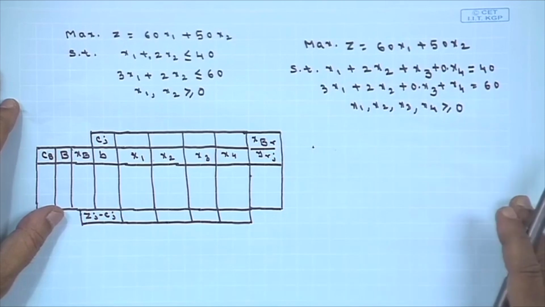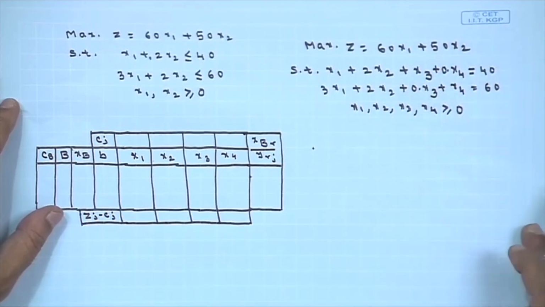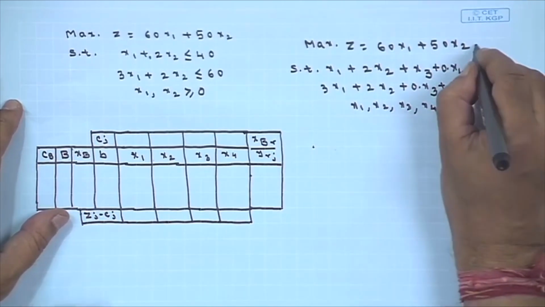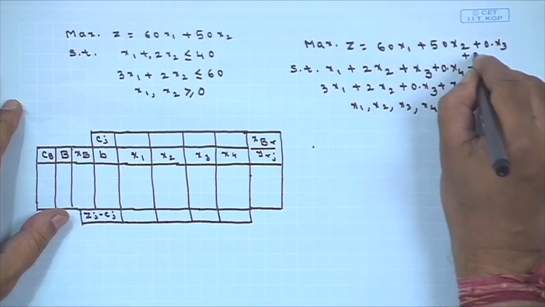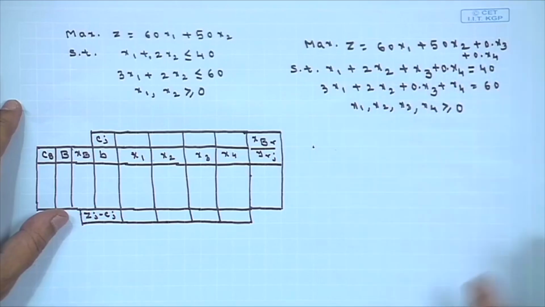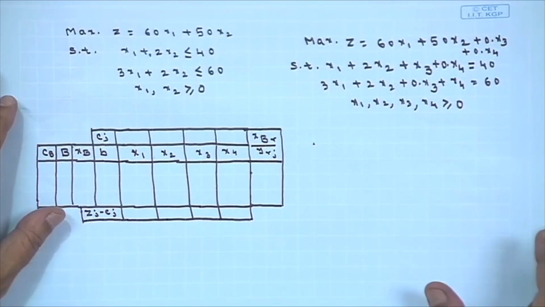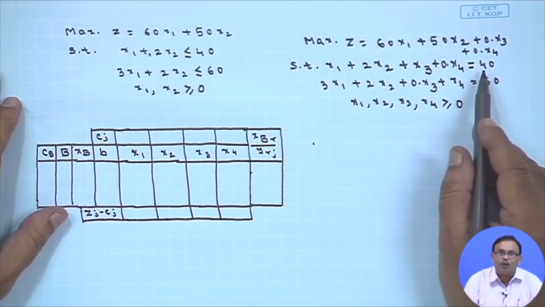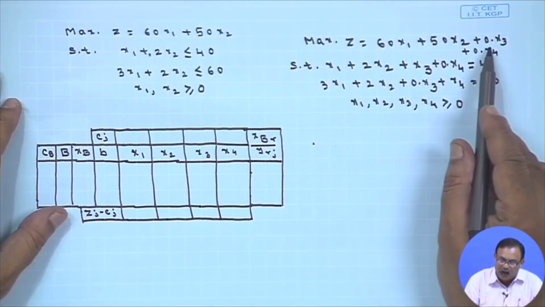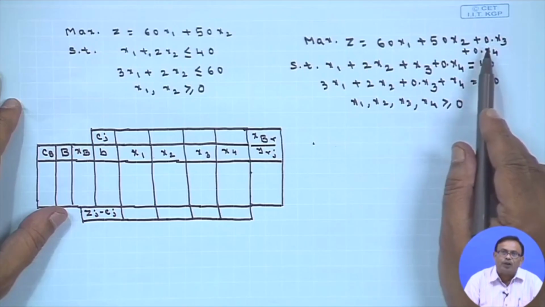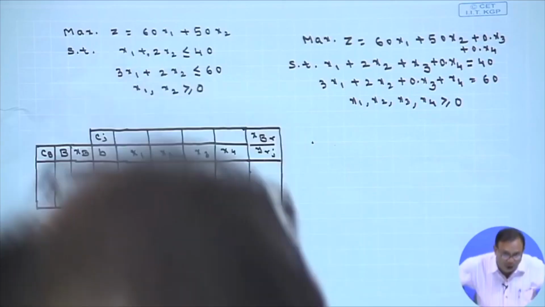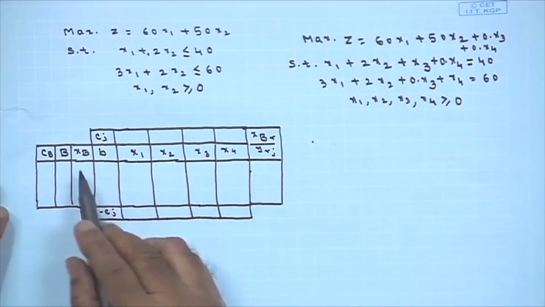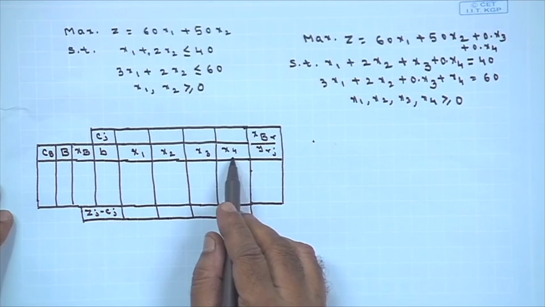So, what is the cost associated with this? The cost associated with a slack variable will always be 0. So, in the cost function for the slack variables the coefficient will always be 0. Please note this, that for a slack variable the coefficient in the cost function will be 0. Now, see this one, C_B, B, x_B, like this way it is written.